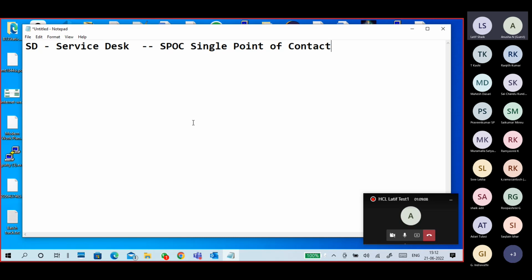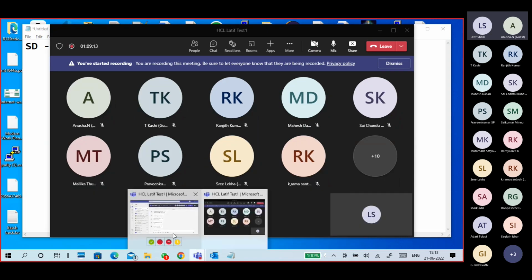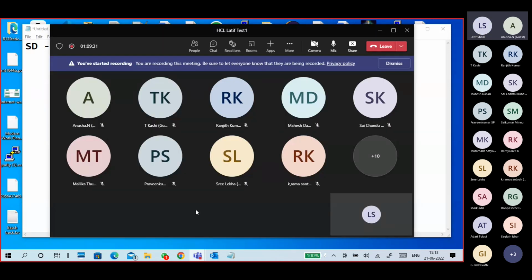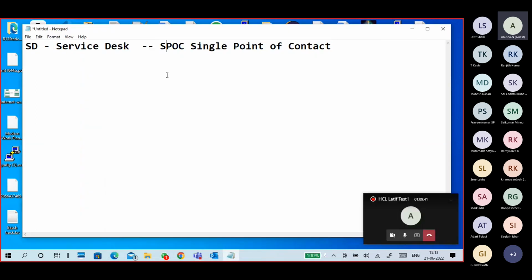Okay, I have to log in, right? So in the morning, when I started our Teams, what happened? I'm unable to log in. The login is not showing my actual login part. It is showing some error. So what I did was try 2-3 times. Finally, I restarted my computer, and it is working now. So that's why I was able to take the class, right? In general, if I am in an office, I will immediately ask the service desk people why Microsoft Teams is not logging in to my computer.